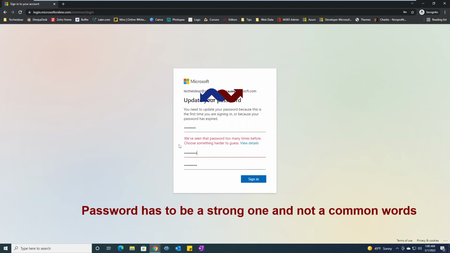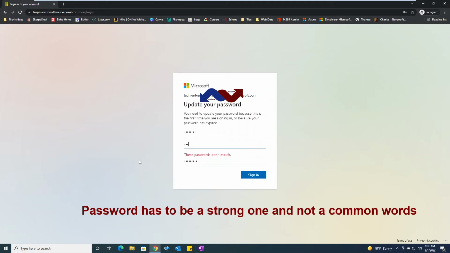So you can see it says you have seen that password too many times before, choose something harder to guess. And if I click on details, it shows why: Microsoft is recently blocking some of the known passwords or some of the well-known wording.